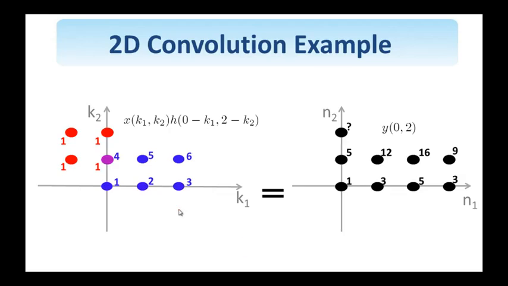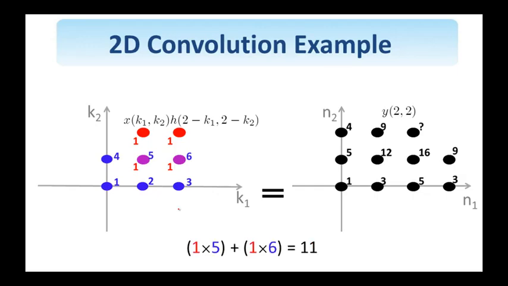0, 2, 1 pixel overlapping, that's the value of the output. 1, 2, 2 pixels overlapping, the result of the summation. 2, 2, the result of the summation equals 11, and finally 3, 2, the result of the summation equals 6. Any other shift of h will result in no overlap between the blue and the red pixels between x and the shifted h and therefore the value of y is going to be equal to 0.